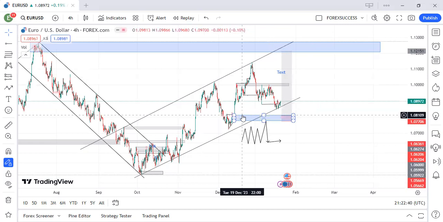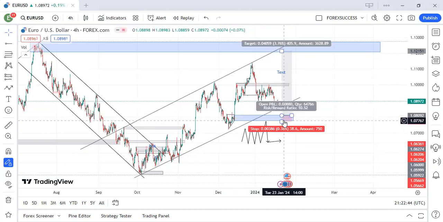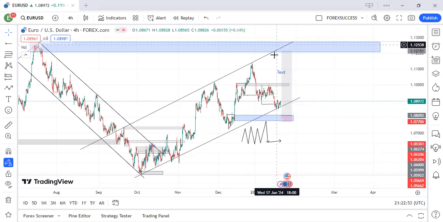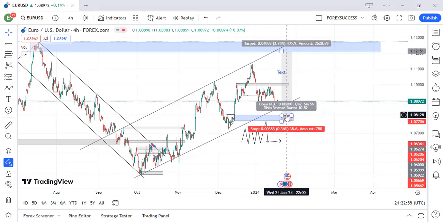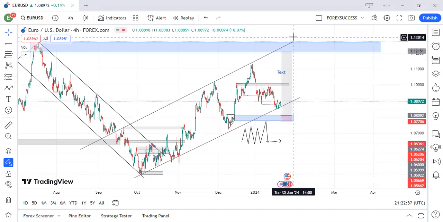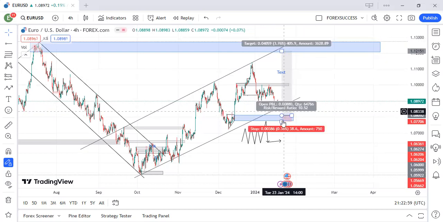Now, after making your analysis, you yourself know your risk. You know how much you are willing to risk on this trade, and how much you think this trade will give you. From what I have here, if this trade activates, it should buy all the way up here. So that's why I made this analysis.